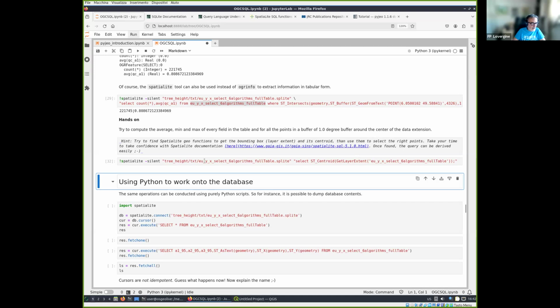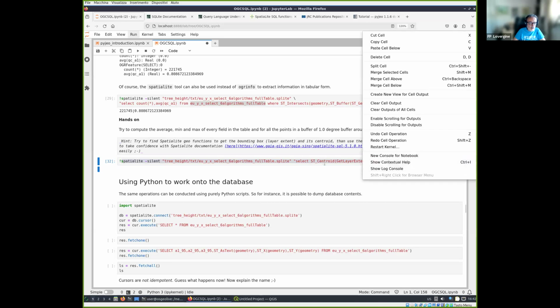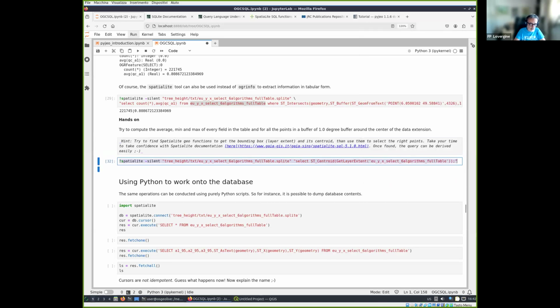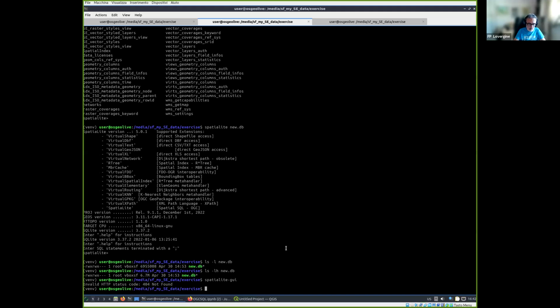Let's see, maybe a semicolon at the end. Not sure. No, it's not the issue. Let's see from the terminal. It's more simple. Yeah, okay.